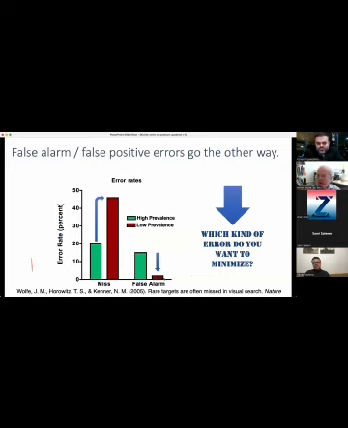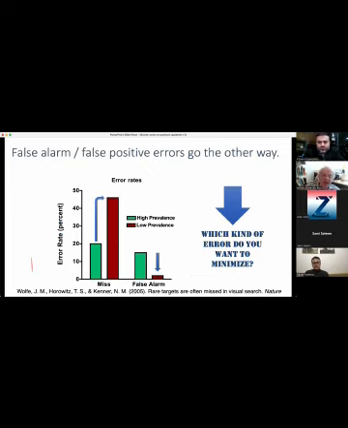But if you're the guard at the airport, which kind of mistake do you want to avoid? If you make a false alarm error, well, that means the guy's bag has to be opened and examined. If you miss a real gun, bomb, or knife getting onto the plane, of course, that can be a disaster.